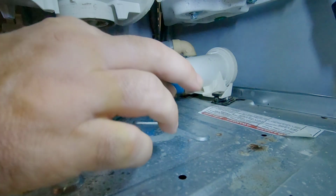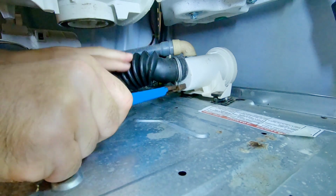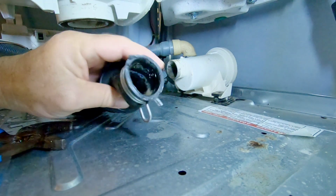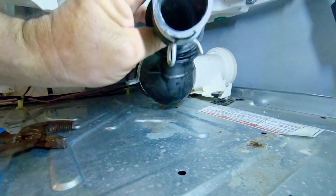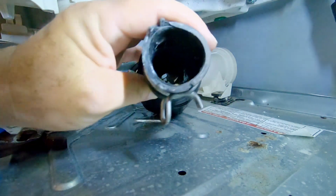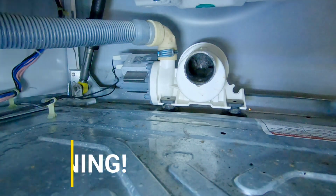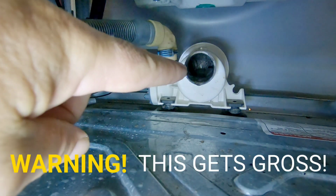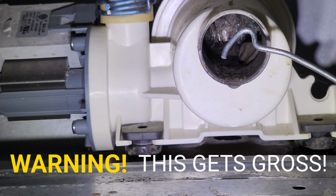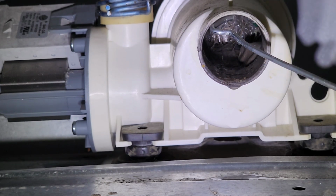Now for the smaller one. I don't know how you can see in there. Looks pretty clear. That means wherever this clog is originating from, it's inside this pump somewhere. I've got this little hook, and I'm gonna try and get some of the stuff out of there. You can see that there's stuff inside of that pump that's got it plugged up.